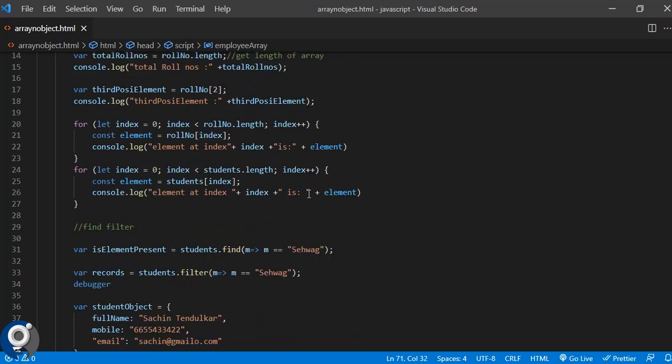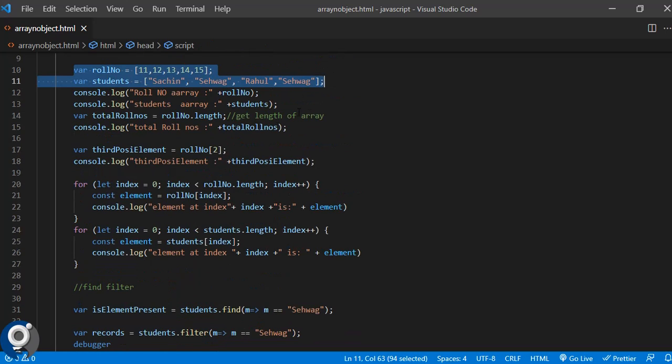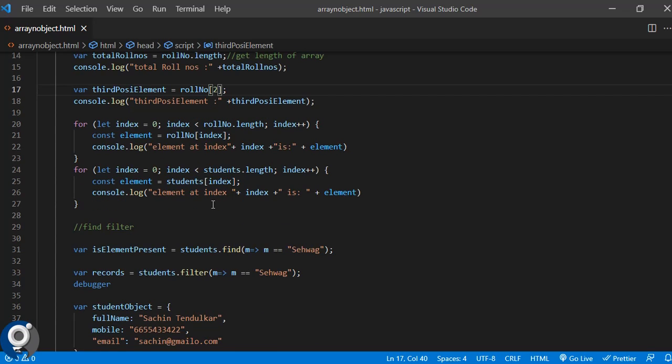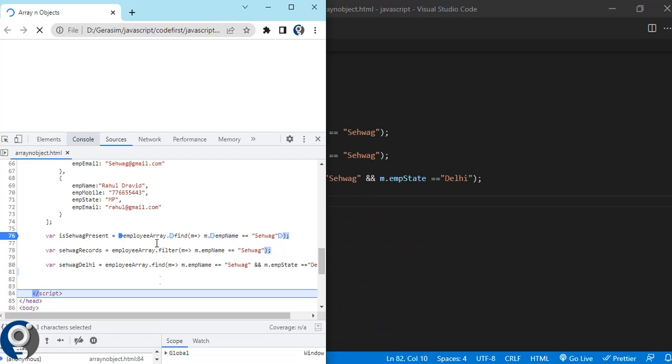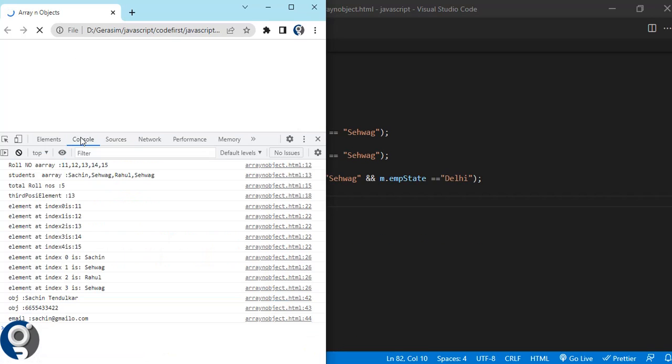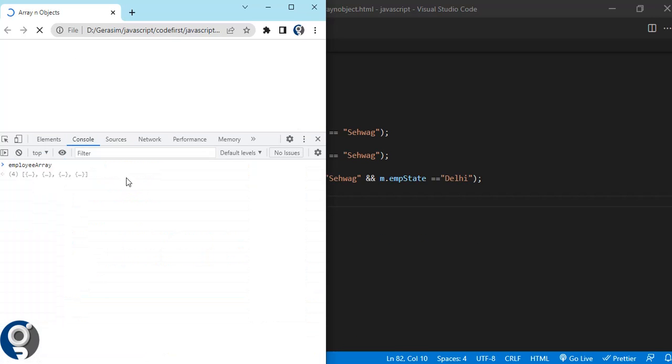Okay, so this is everything we can do with arrays and objects. We have seen how we create the array, how we get the length, and how we access an element using square brackets and passing the index. Same way, let's try here also. In console, employee array, if I say 2, you can see I have got the complete object.